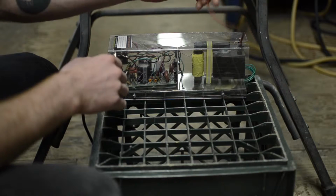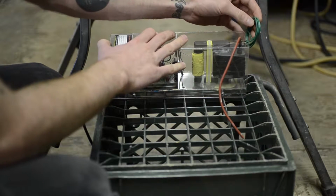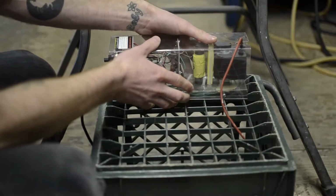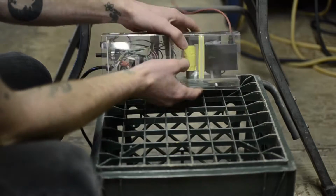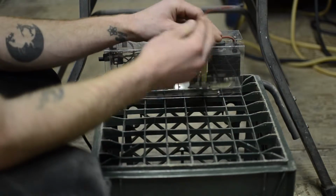This red wire is the wire that you're going to use to attach to the plasma globe, and this green wire can be ignored. So that can get tucked away underneath the base, just like this. You can cut it if you want to. It's a ground wire, you don't need to use it.